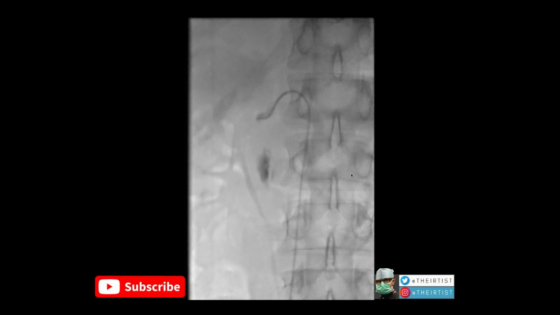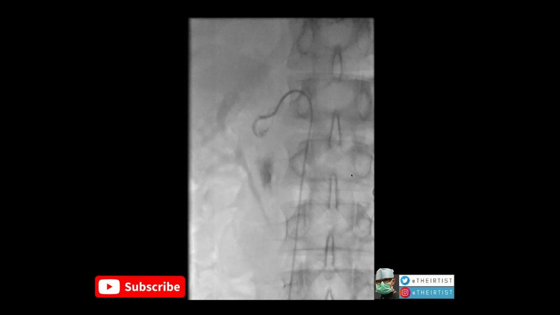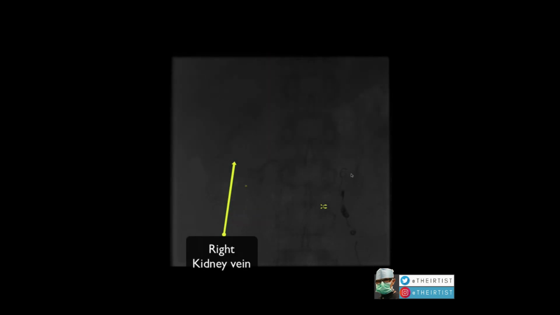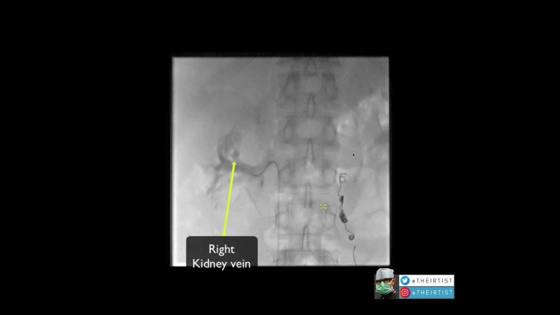So we had to resort to special catheters, like you see here. It's a white curved catheter that I use for the right side. And even with that, we were looking, and it was very difficult to find that vein. So how did we solve this issue? Here you see my catheter doing a venogram on the right renal vein.